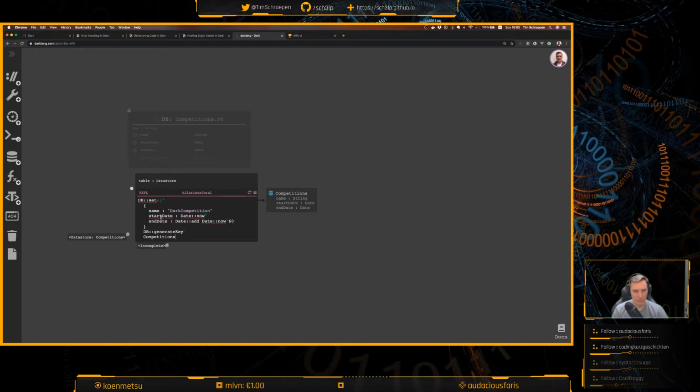Now there are some red lines here that mark this thing as being incomplete. That's how I understood it at least: Dark, or the editor that we see in front of us, uses previous calls to determine the outcome of your code.